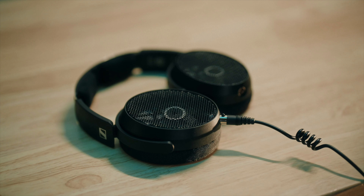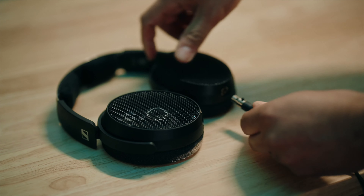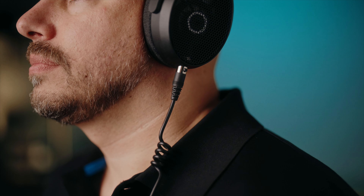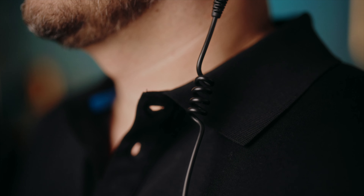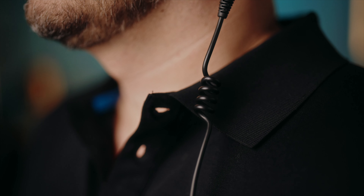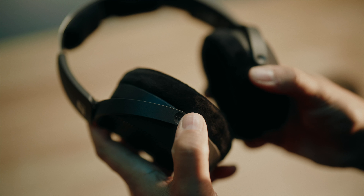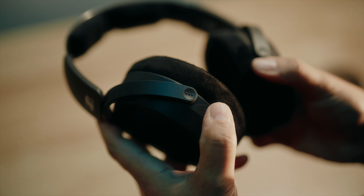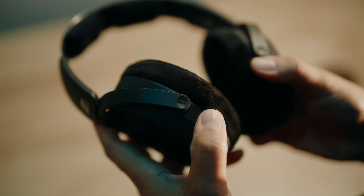On the bottom of the earcups, we have connection ports that allow the cable to be swapped to either the left or right side with a reassuring solid click letting you know it's secure. An integrated coil loop acts as a barrier between the cable and headphone to minimize structure-borne noise that could otherwise make its way up the cable as you move around. You'll also see and feel braille character marks on the pivot point of the left yoke so you can quickly tell which side should be on the left or right.